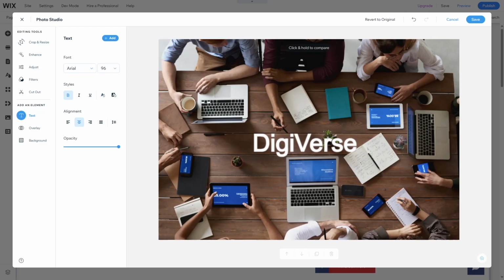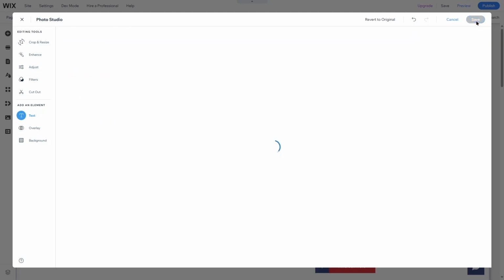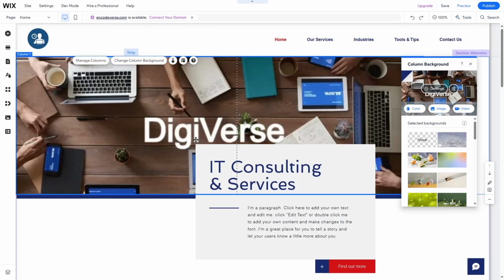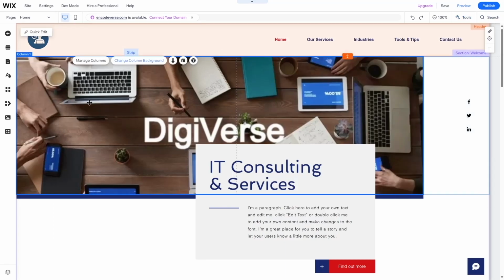So you can basically edit your image like this. I know the image isn't looking that good, but it's just for demonstration purpose. You get the idea. Always use high quality pictures on your website. That's what I recommend. Okay, after that we can click on the save button, and you can see our image changed. Okay, so that is how you can replace images on your website.